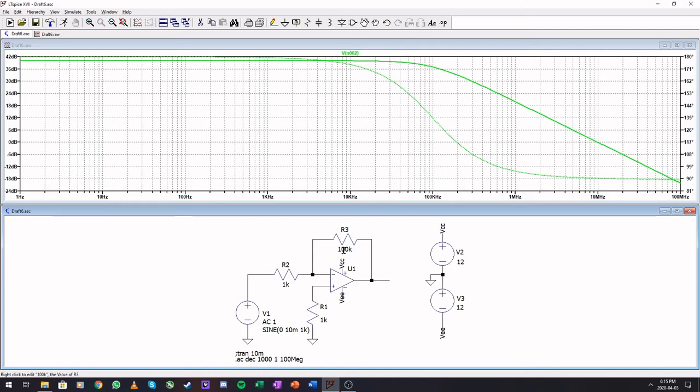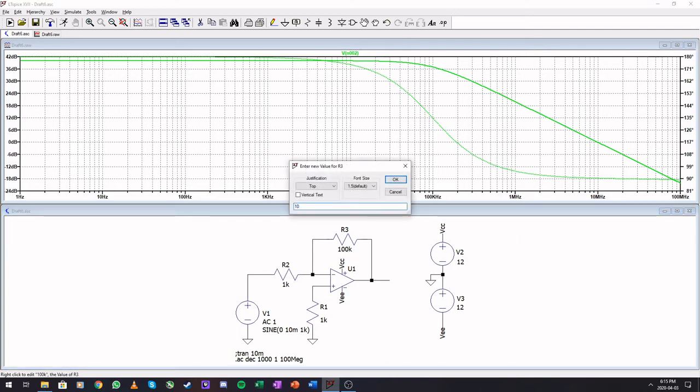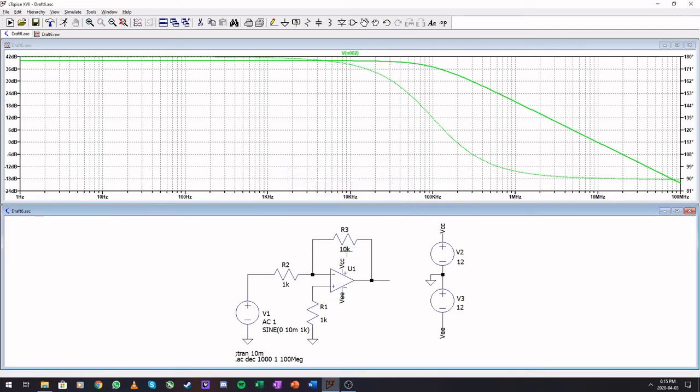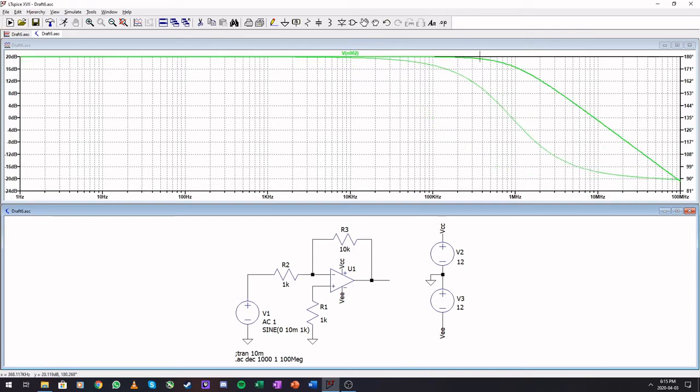Okay, so if we reduce this to 10 K, our gain would go down, but our bandwidth would increase about 10 times. And if gain of 10 and a bandwidth increase. Okay, so you can use this to also observe the gain bandwidth product issues.